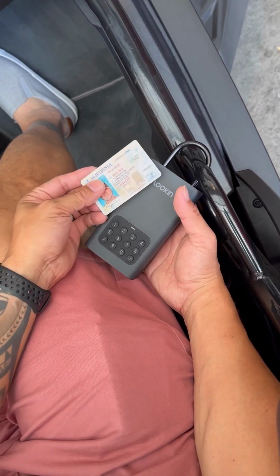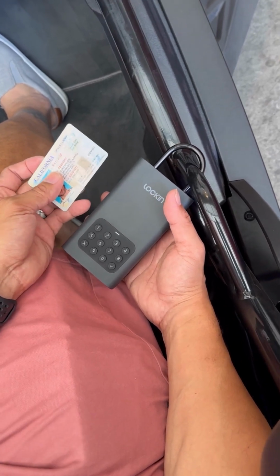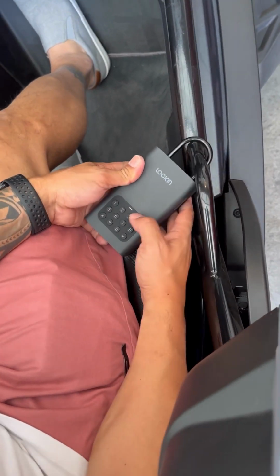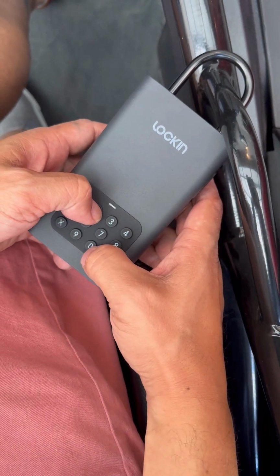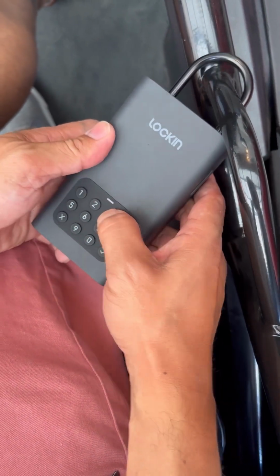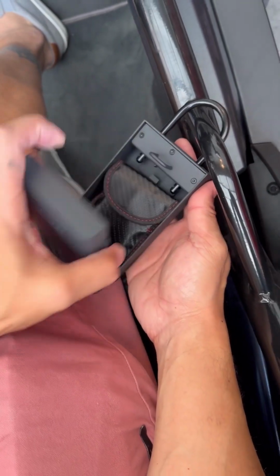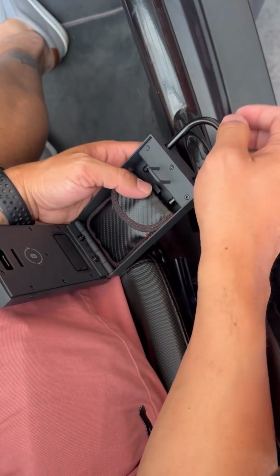So once you take a picture, go ahead and post it on the app, the Turo app. And then I will give you a code, and the code is 2023 twice, and press the check mark. You hear a little noise and then a green light, just pull up. And once you do this, it's automatically going to lock, so you don't have to press anything to lock it.